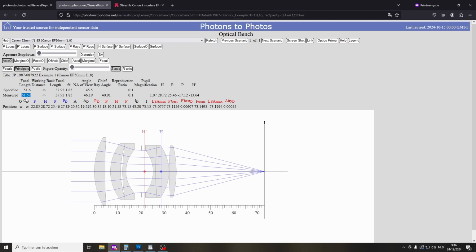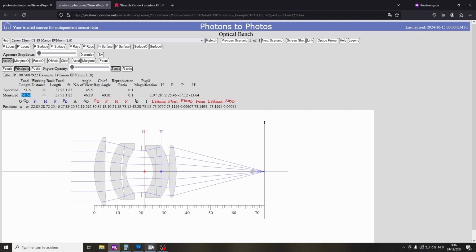So that is technically the definition of focal length. Focal length doesn't have anything to do with sensor size or anything like that. It's just these 2 points and the distance between those 2 points. So what does that mean? This is just a technical thing, right? So why should we care?